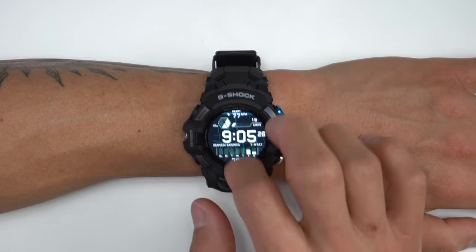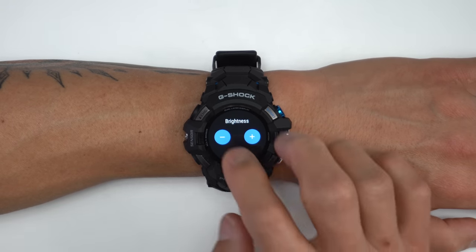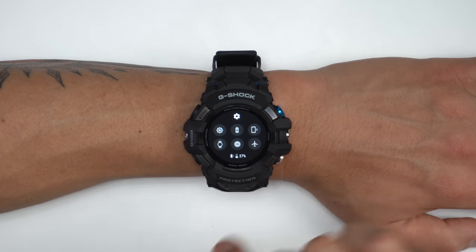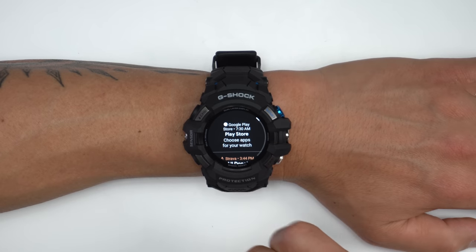It's pretty predictable, and I haven't really had many issues with it. And then if we swipe down from the top, these are going to be the settings. So here's where you can adjust your display settings like brightness. And there's also airplane mode. And then it'll also show your battery percentage right there. And if you swipe up from the bottom, these will be your notifications.